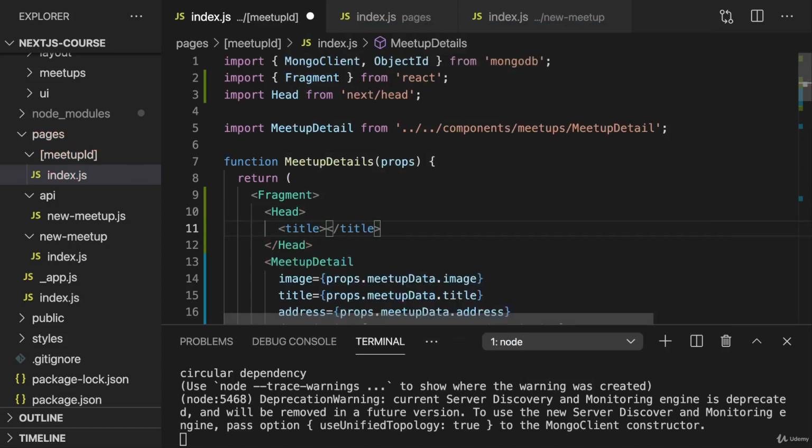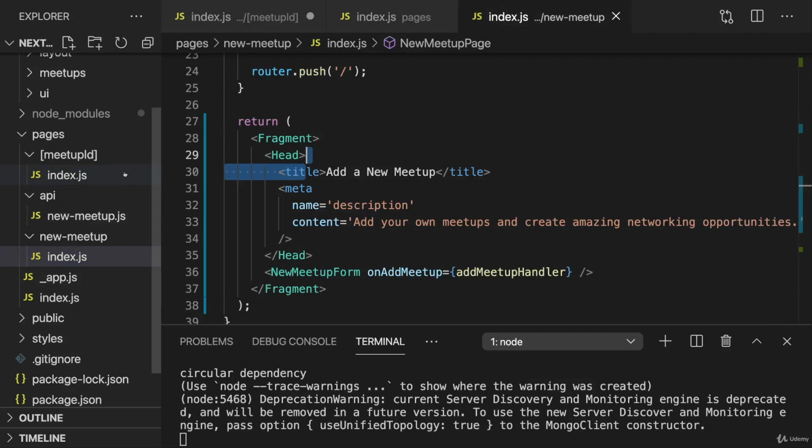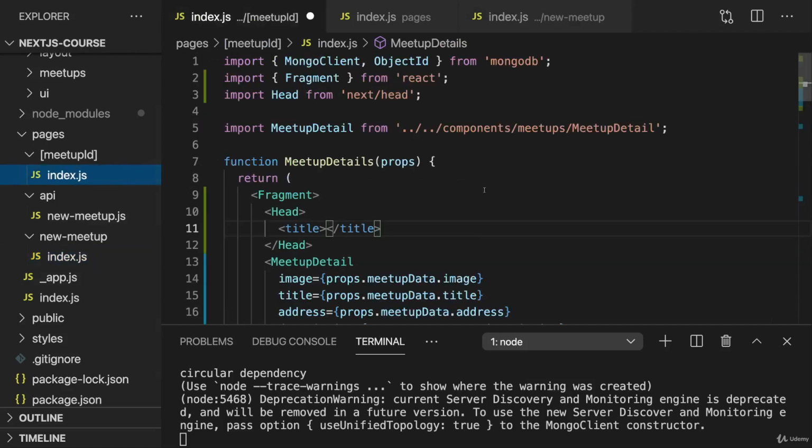And of course here, the title will not be a static, hard-coded title, as it is on the other pages, where it's always the same title. But instead here, for a single loaded meetup item on that meetup details page, I actually want to use the title of that meetup as a title for this page, so that different meetups have different titles on their pages. And hence, different meetups showing up on a search engine would show up with different titles and descriptions there as well. And making this title dynamic instead of static is super simple.